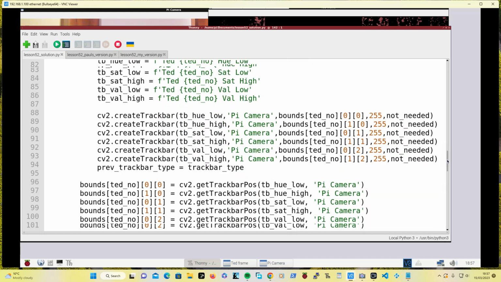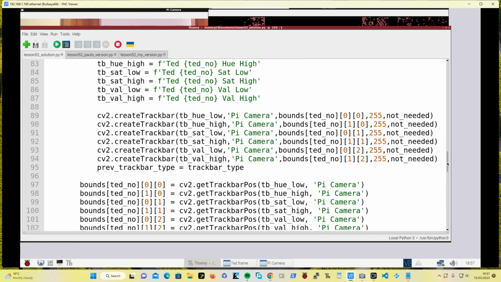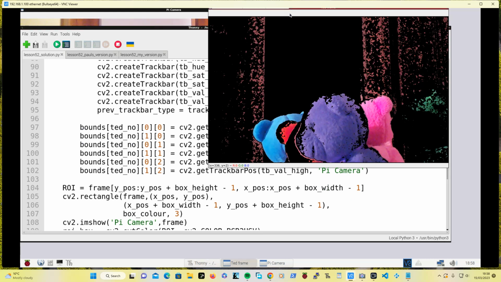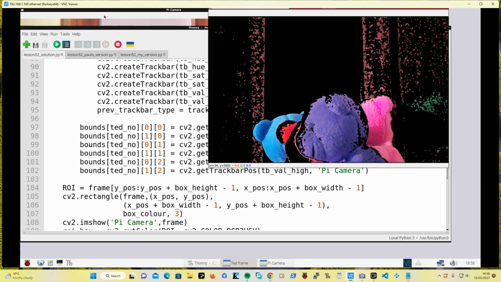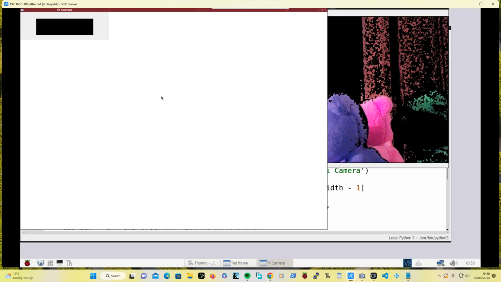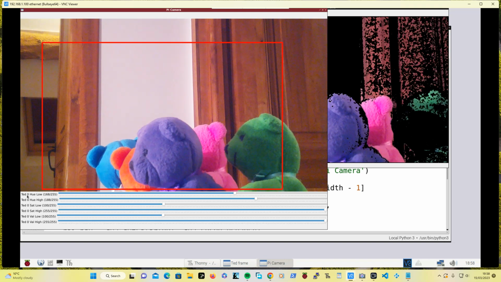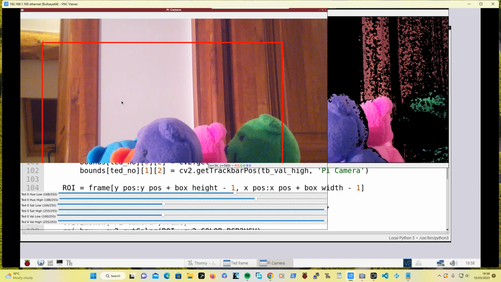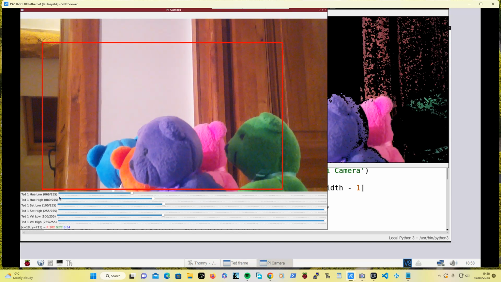You create the track bars, and then you get the bounds from the position of the track bar, and you can see what it says here. When you press 0, it says TED 0 hue, and then if you press 1, it says TED 1 hue.